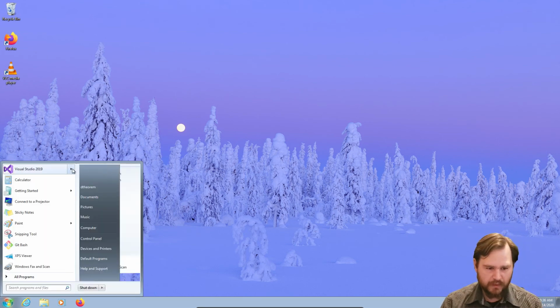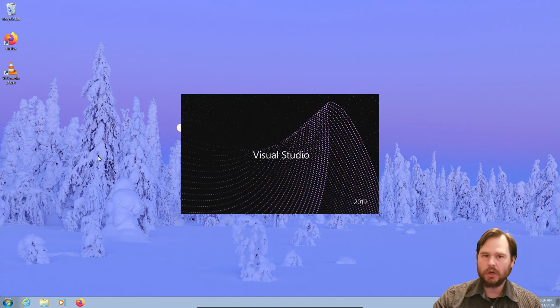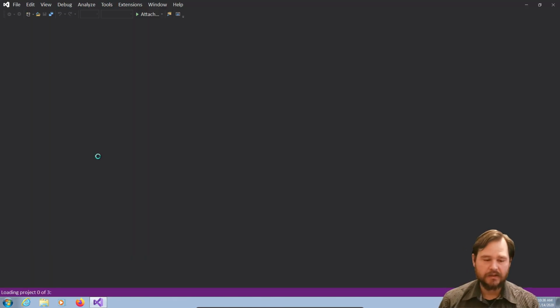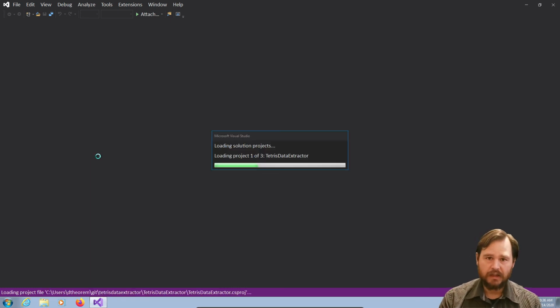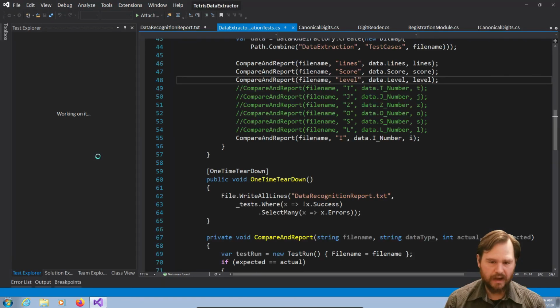But the other thing that we saw last time were things were taking a little bit longer to run than I'd liked. And so I got rid of all the piece counts to just look at the score, the lines, and the level. And the long bar count, that actually was one piece count we kept. And, you know, things were okay, between 500 and 600 milliseconds to analyze all that data.